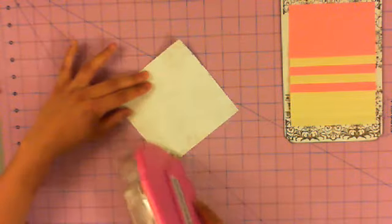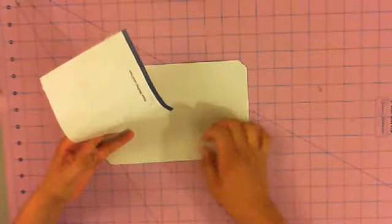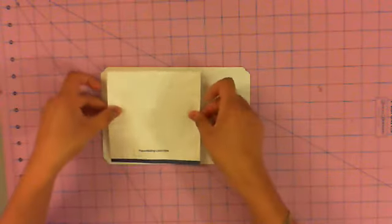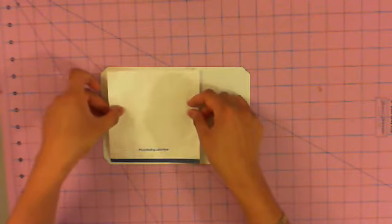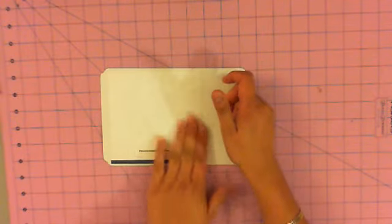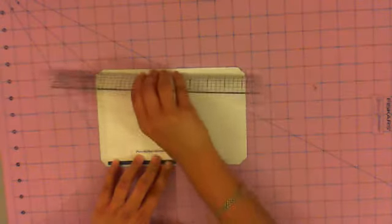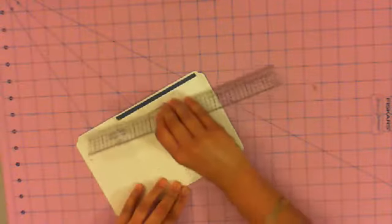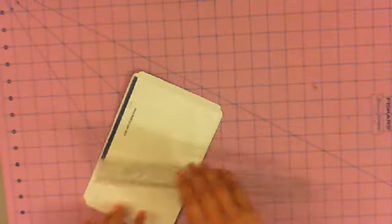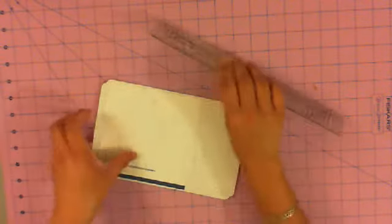I need to get this corner that I tore off that little edge bit from. Okay, so this is my piece, and I need it to be right there. So I'm going to place that right there and rub off any excess sticky stuff. Make sure you place that down really well. Sorry, I do have a bone folder, but I don't know where it is actually.